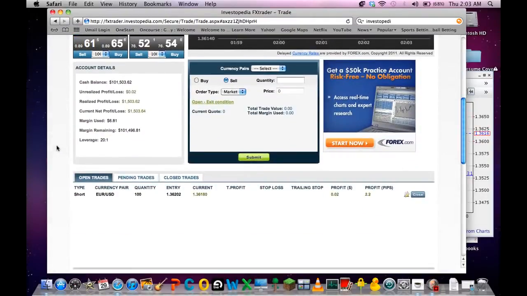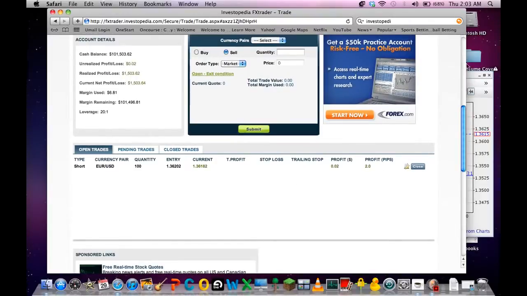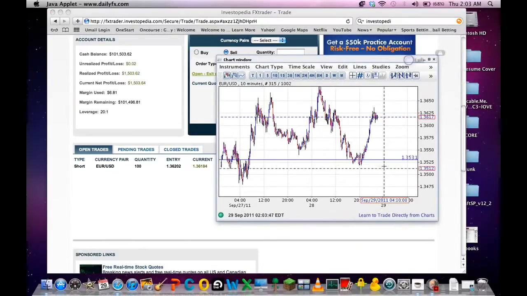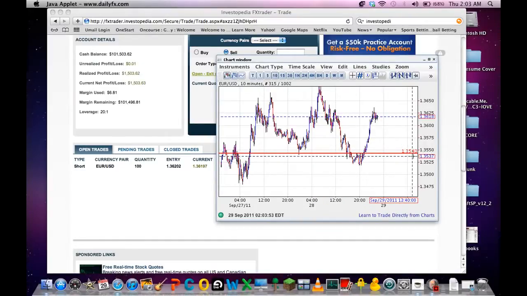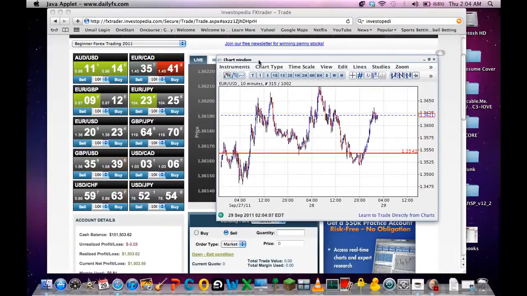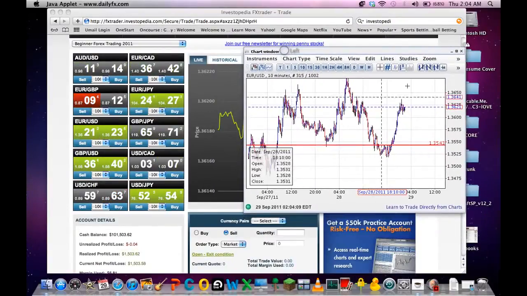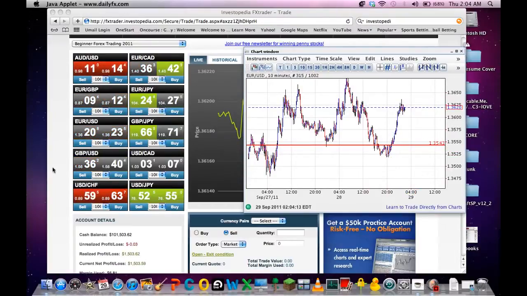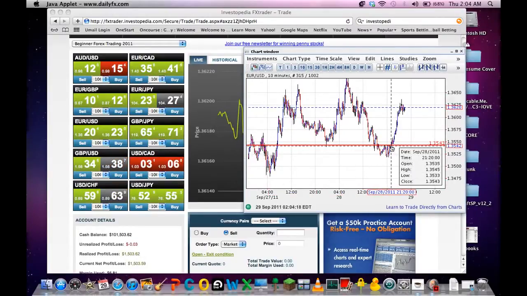So let's go ahead down here and look at our trade, what we just made. We're betting again that the euro is going to depreciate against the dollar, and when it gets down to a point where we like it, let's say at this horizontal line I put in would be a good spot at 1.3543, we'd be hoping to buy back that currency, and the difference in the exchange rates is where we made our profit. So let's say we didn't have time to sit around here and we wanted to make sure that trade got met if it ever went down there. You can go ahead and put in what's called a take profit or a limit order. You can also do that for downside protection as well.